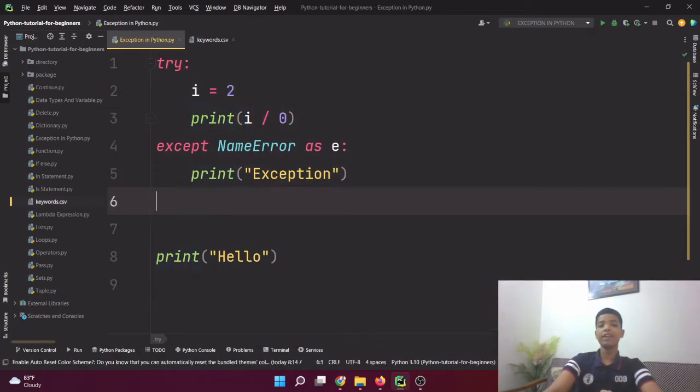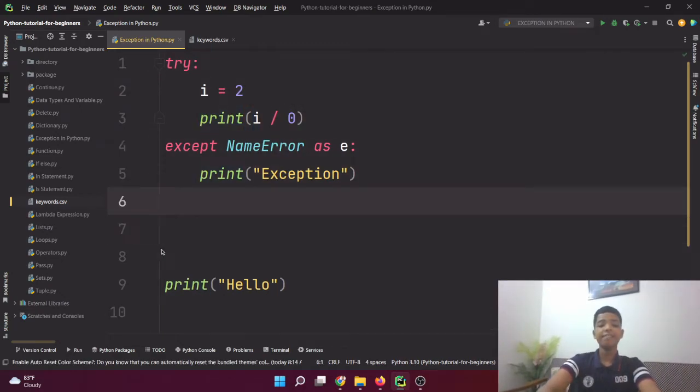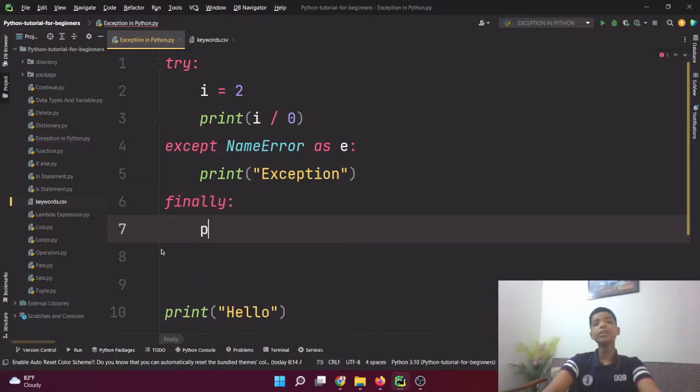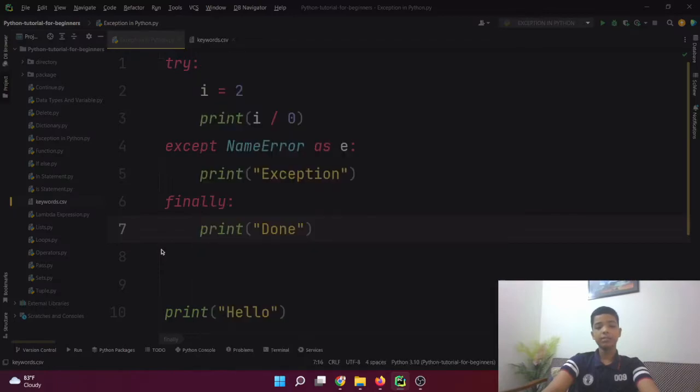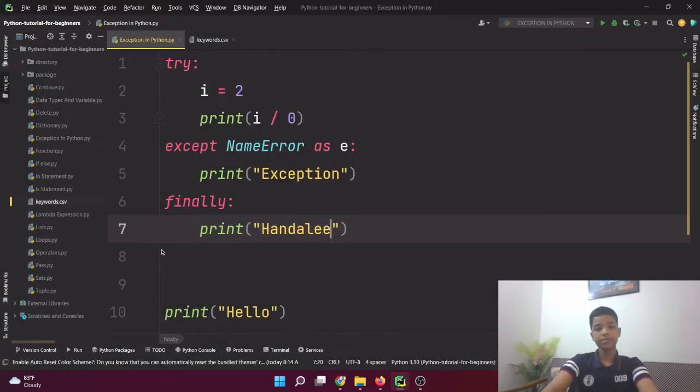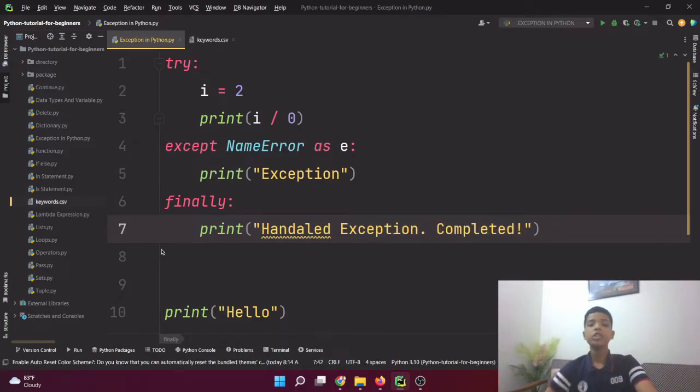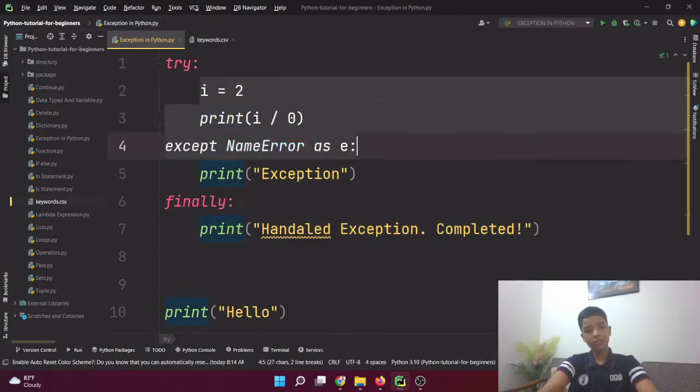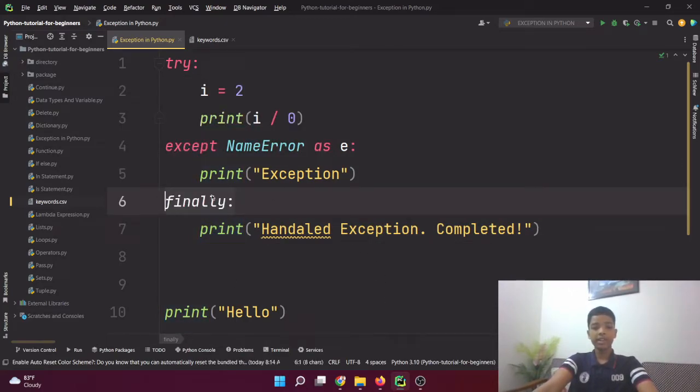I'm going to show you the last and final thing about exceptions, which is the finally keyword. Let me just give you an example. Let me just say handled exception completed. So what it's going to do is if it successfully executed the following program, then it's going to run the finally keyword after that.